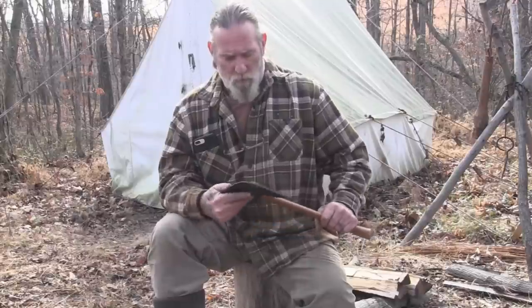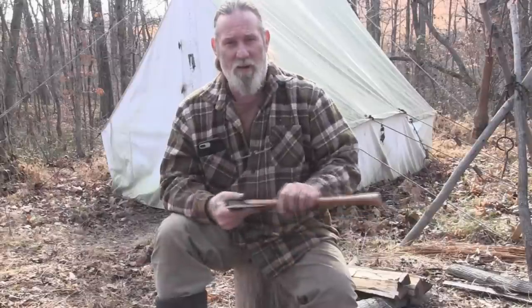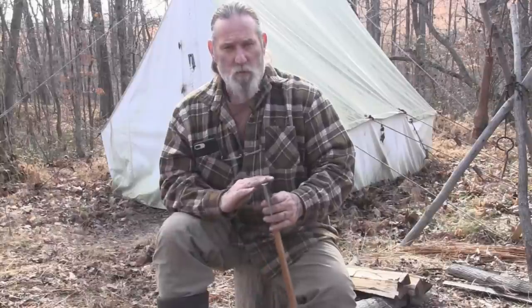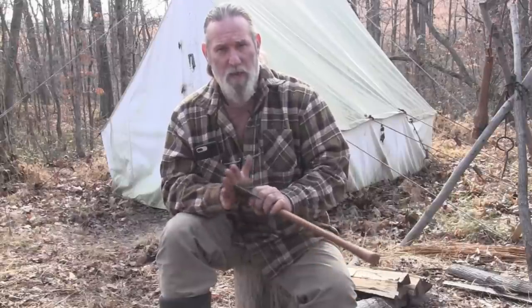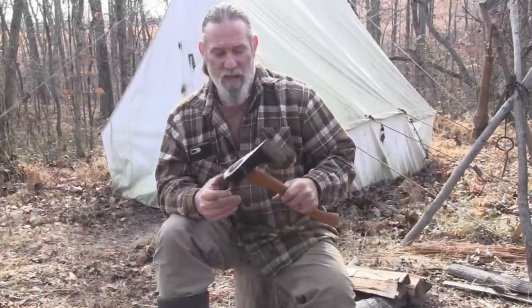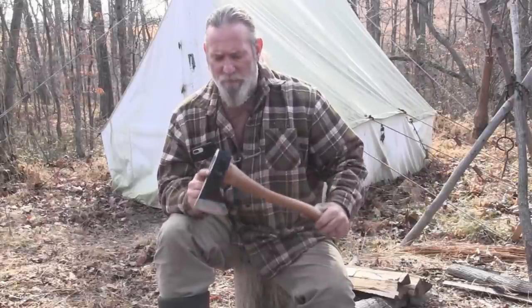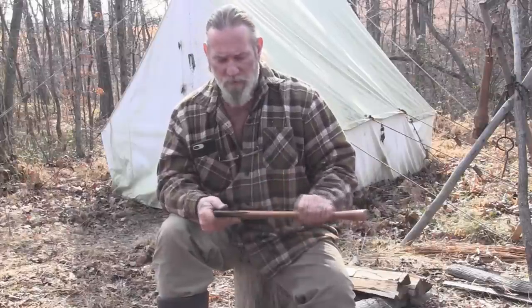When I got the axe, I pulled it out of the box and decided I'd sand the lacquer off the handle, put some boiled linseed oil on it, then reshape the head as far as the blade grind profile goes — clean it up and make it a little nicer. After that half hour of work, I've been very, very impressed. The work I put into this axe to make it more of a premium style is going to give me a lifetime camp axe.